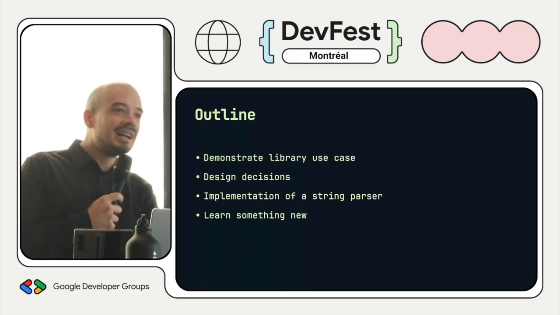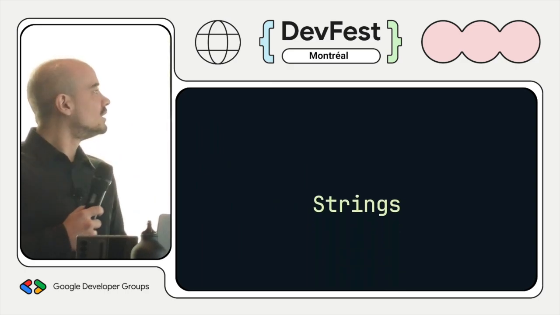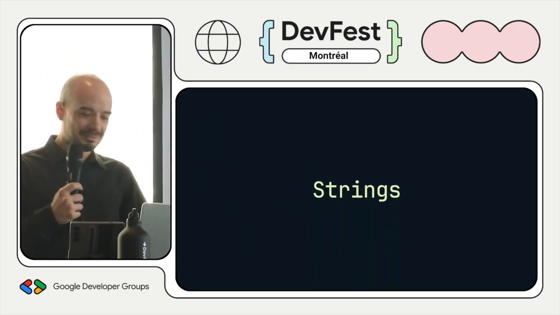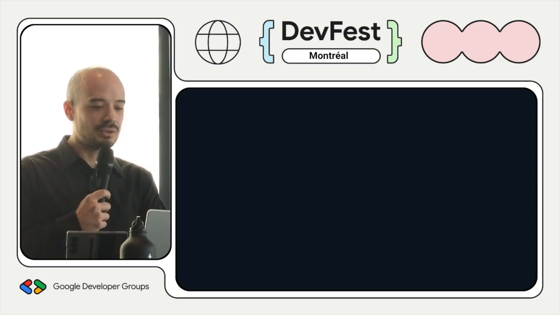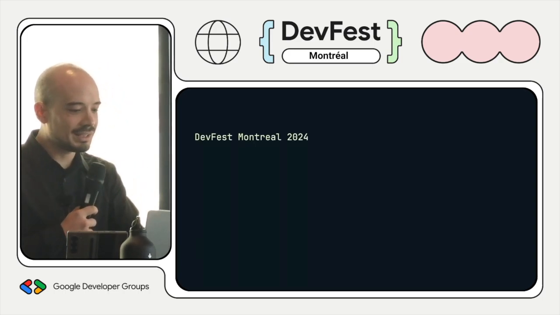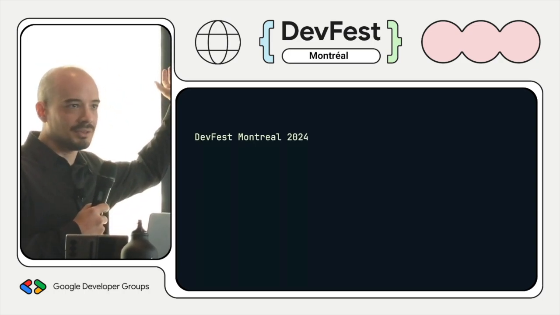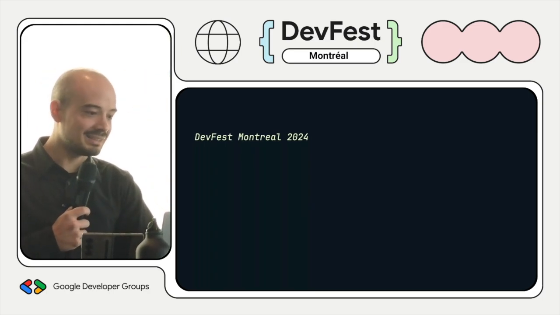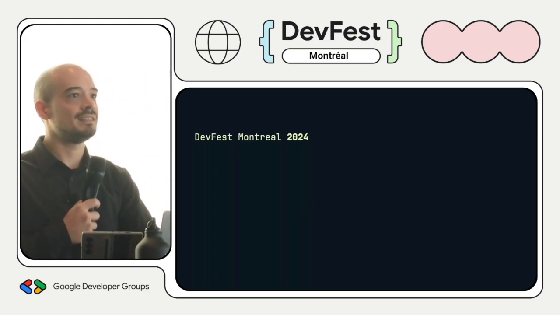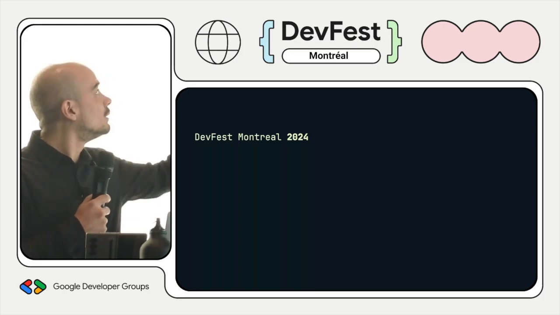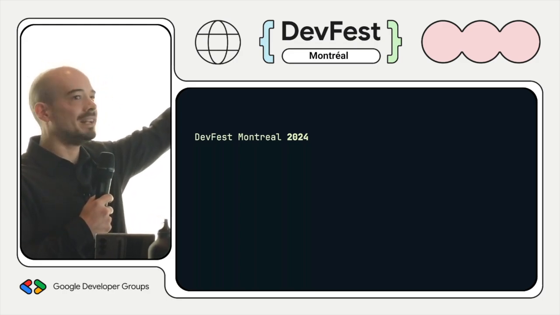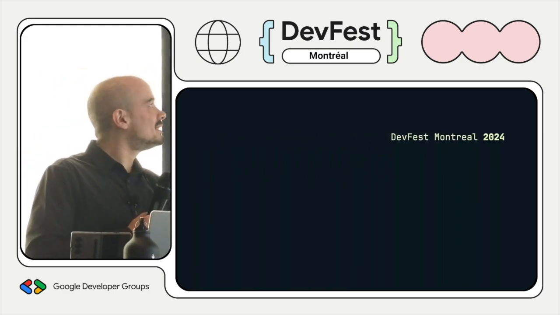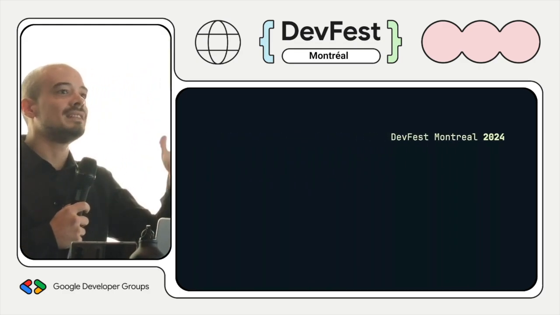So first, we start with strings, series of characters. We all know them. Let's say that we have a string like this, DevFest Montreal 2004. We can display it like this. We can bold it. We can italicize it. We can pretty much style it however we want. We can, for example, do a bold part at the end and just leave the rest as is. It's pretty straightforward. Let's say that we want to represent this inside of our application.